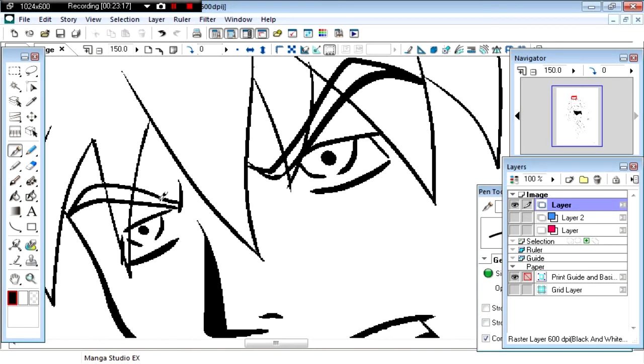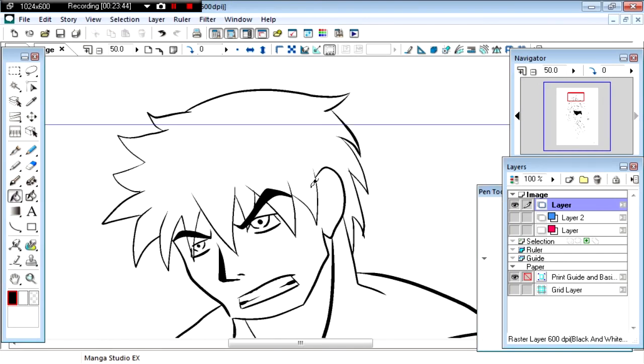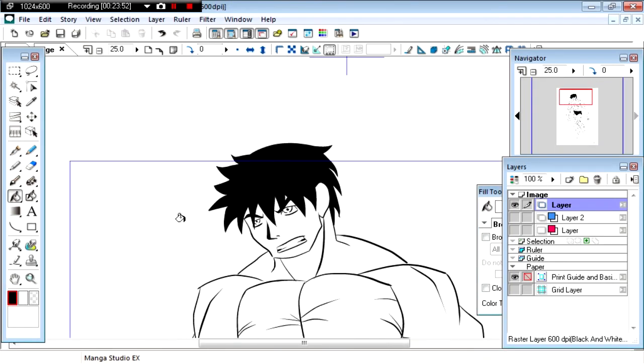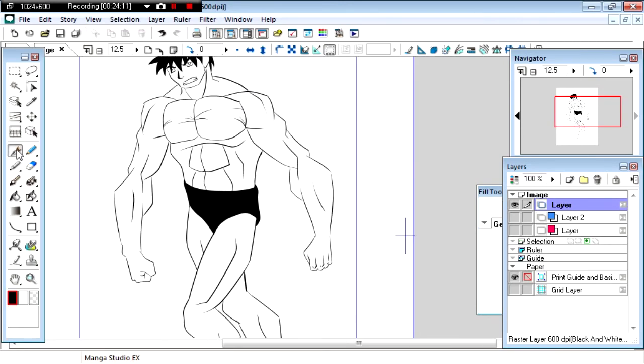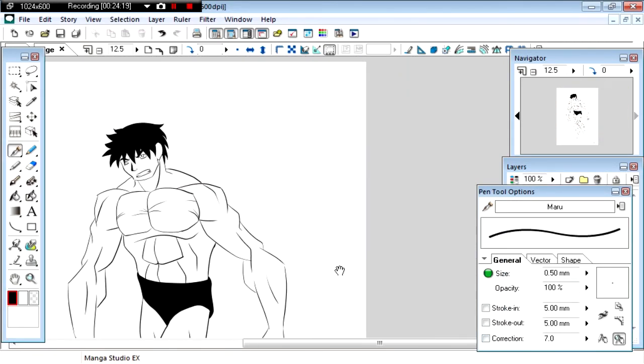I think I forgot to draw the ear. Yeah, I forgot to fill in the ear detail. I just noticed that. The whole time I'm watching this, I'm like, am I going to fill in the ear? But I guess I never did, so that's the end here. I'm just getting ready to sign my name.